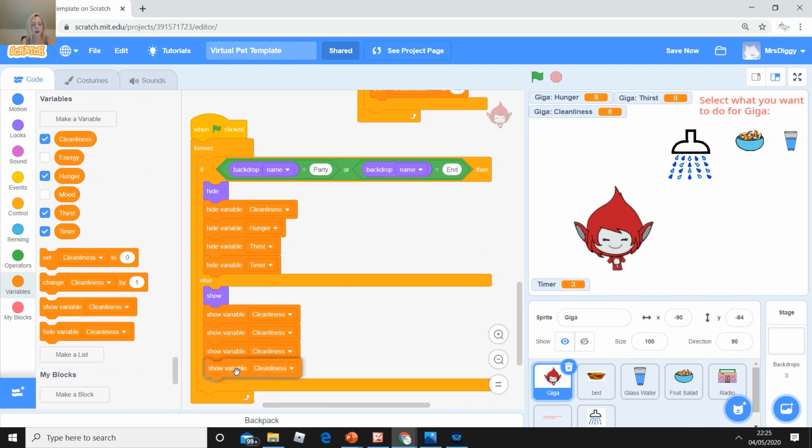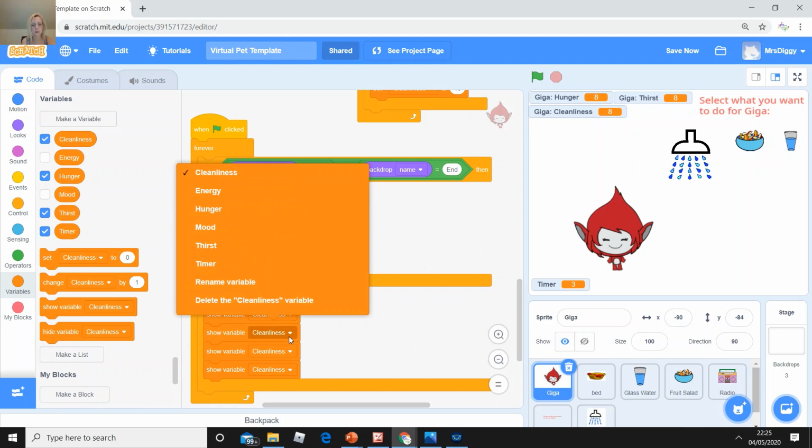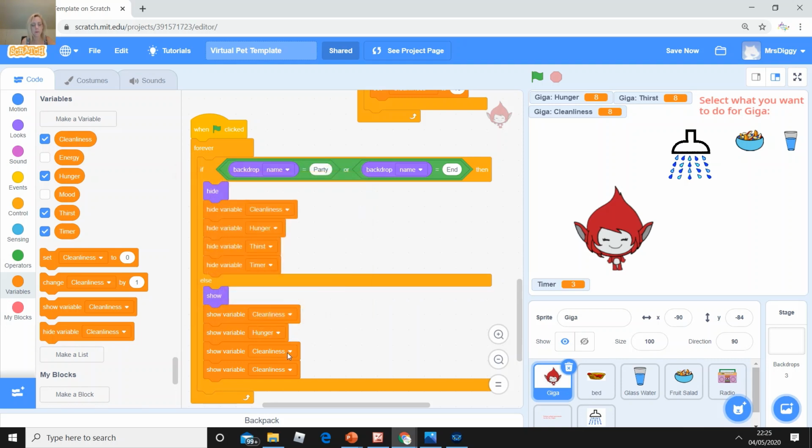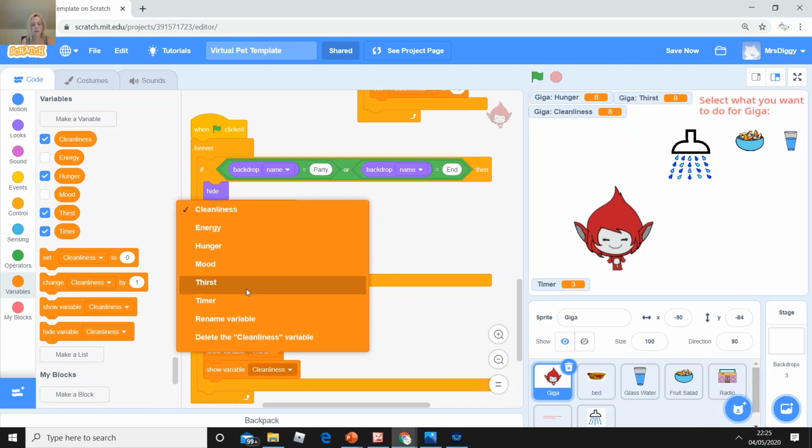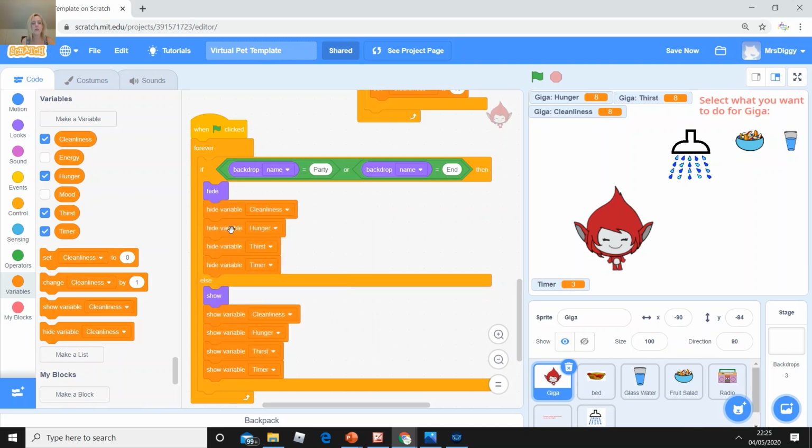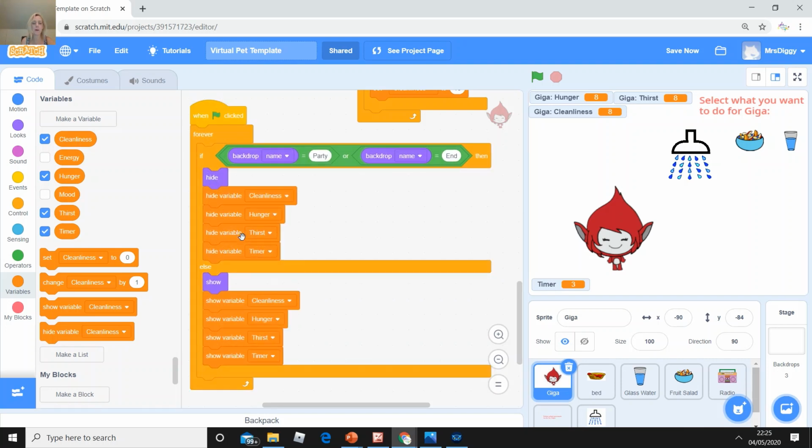So I'm just going to pop those in. Cleanliness, hunger, thirst and timer. Now I don't need to drag this onto these other objects because the variables are only Giga's. They just belong to Giga. So this programming for the variables just needs to go in Giga's code.